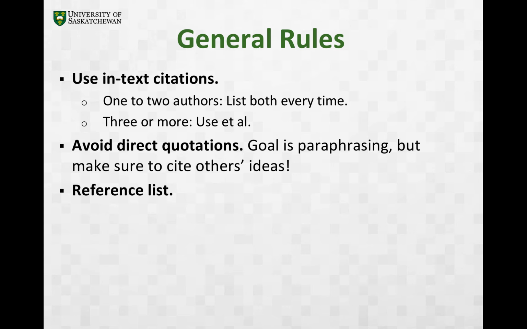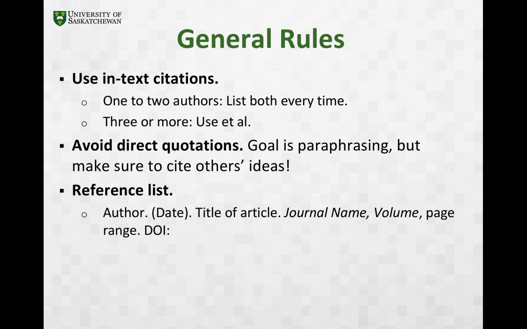Another important thing about APA is that you will need a reference list. In general, there are different rules depending on the type of medium you're using. But for a journal article, it will always follow this kind of outline. We'll start with the author's last name and then initials, the date, which is in brackets, the title of the article, which is usually lowercase letters other than proper nouns. The journal name will always use appropriate capitalization. The volume number for the journal is in italics. Then you put the page range, and then the DOI.